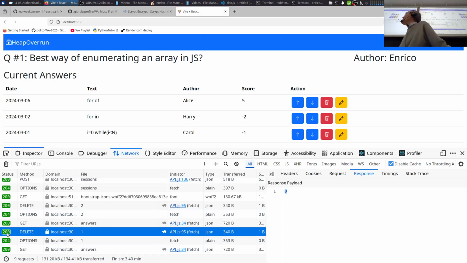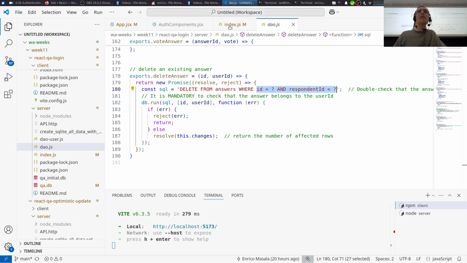But I mean, the thing we will care most about at the exam is the fact that you made a check on the server. That's the important thing, okay? Actually, such kind of operation typically should not happen because you're not the owner. So a well-designed application, just for users' convenience, should disable the buttons that you cannot use if you are not, in this case, the owner of the answer, okay? So let's do this modification, which is so easy to do, right?